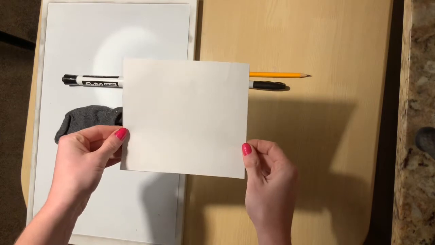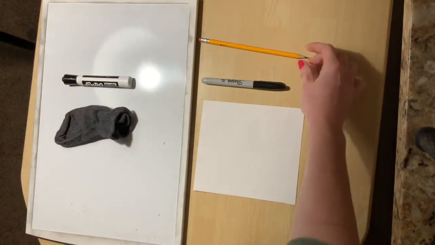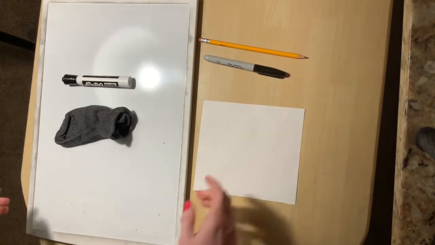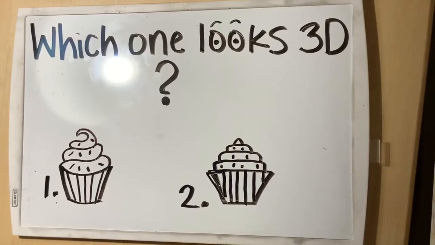Today you will need a small square of white paper, a pencil to draw your dessert, and a sharpie to outline it. While you watch this part of the video, keep a whiteboard and marker with you so that you can draw and practice with me as I show you how to draw three different desserts.